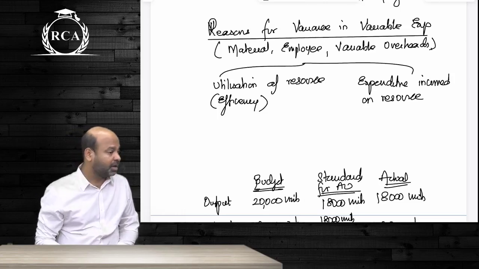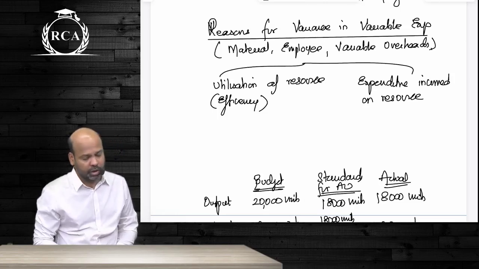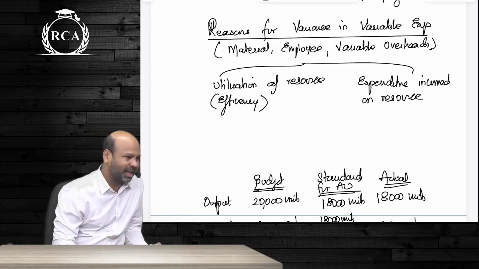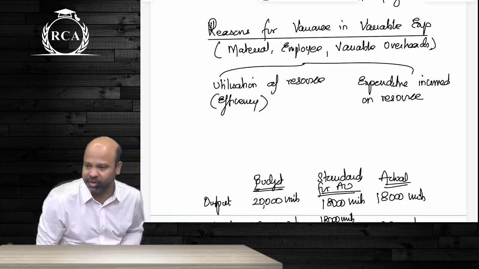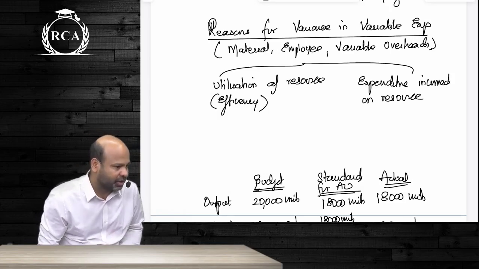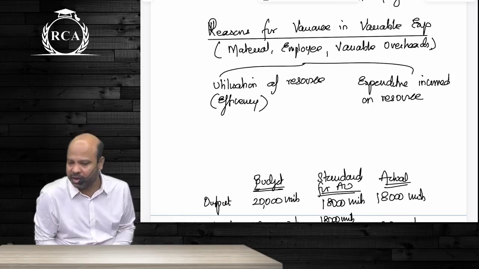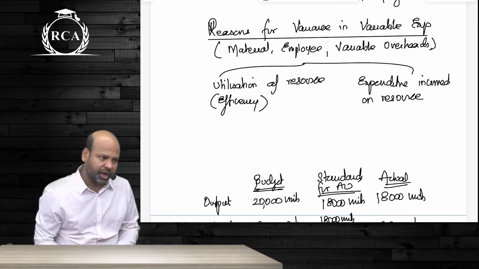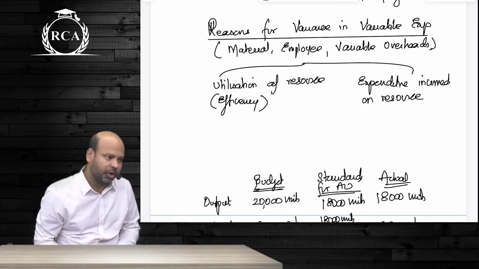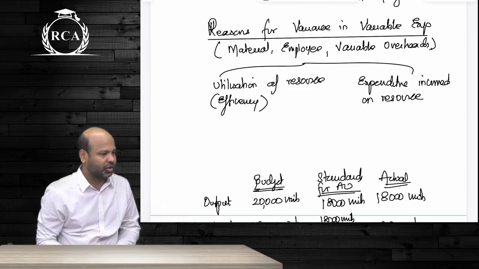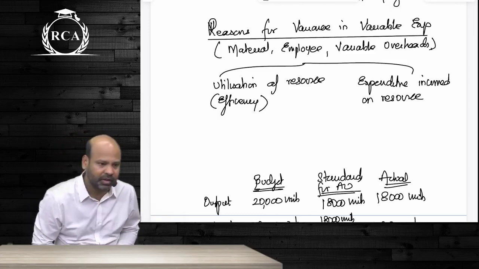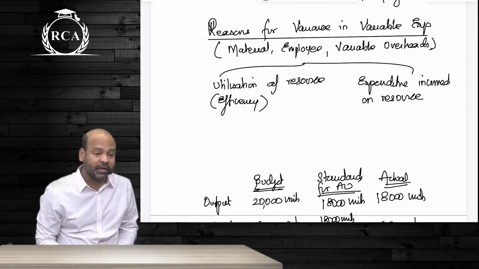Your overall material cost variance, guys, I said any overall variance will always be standard cost minus actual cost incurred, whether it is material, labor, variable overheads, or fixed overheads. Everywhere we will write standard price into standard quantity minus actual price into actual quantity, or standard rate into standard hours minus actual rate into actual hours, or standard rate per unit into actual output minus actual rate per unit into actual output. Doesn't matter, guys, whether you're doing it for material, labor, or any other variance. It's always going to be standard minus actuals.